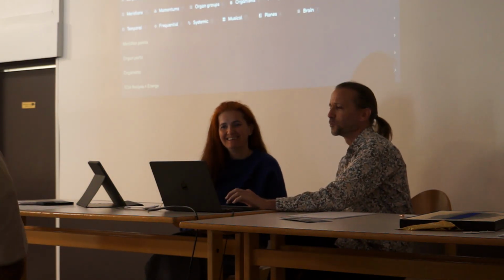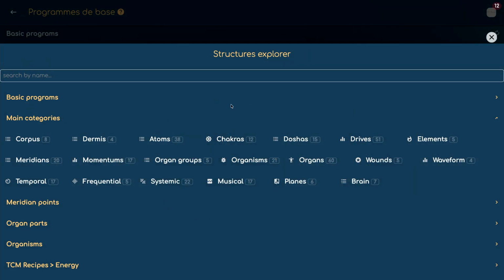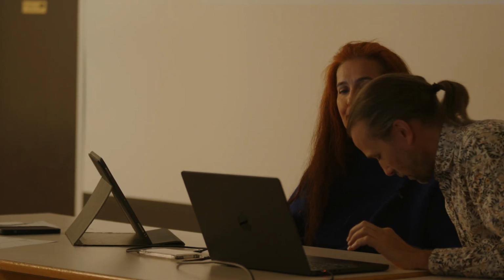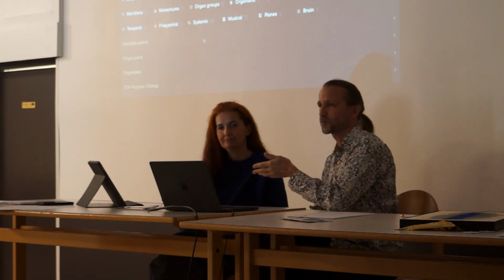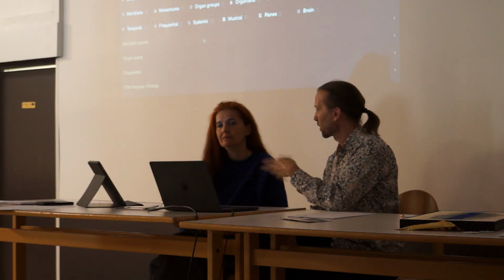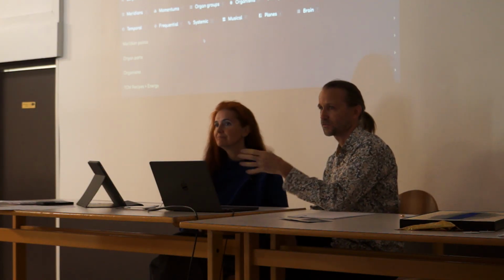So when you click on new, create a new basic program, you start by picking up a structure, the first thing that you want to put into this basic program. Et on va explorer ma manière de faire les choses, l'approche prologique. Okay, so we will use the prology logic to understand how Christine works when she builds basic programs, and it will allow us to work from the resources point of view.